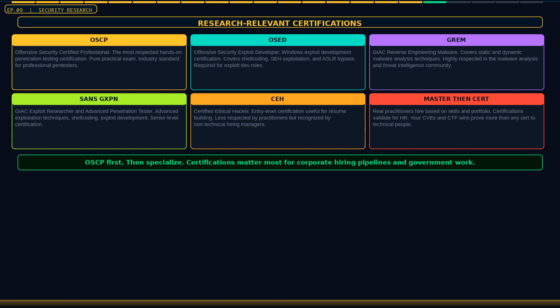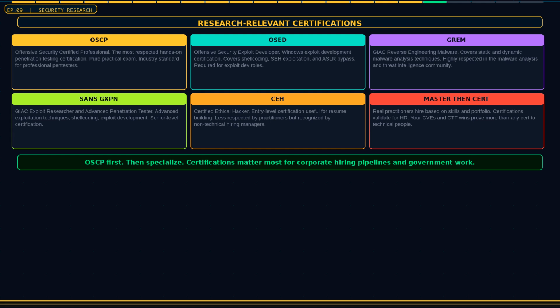GREM from GIAC validates malware analysis and reverse engineering skills. It's the standard certification for malware analyst positions at security vendors, threat intelligence companies, and incident response teams. If malware analysis is your target specialization, GREM on your resume signals appropriate expertise to technical hiring managers.